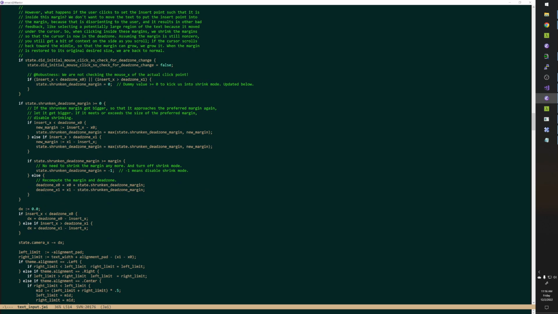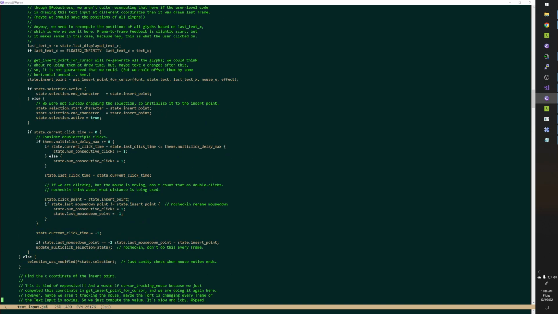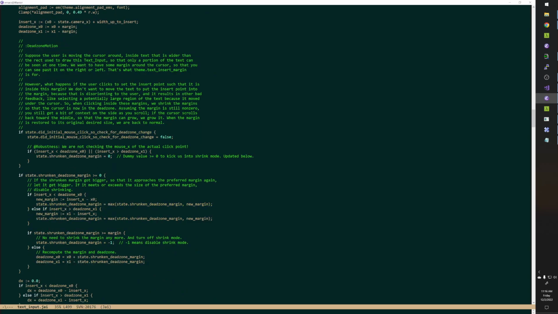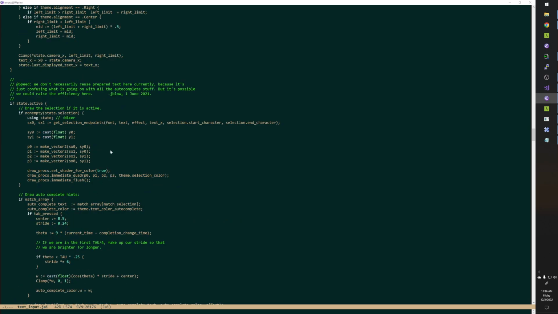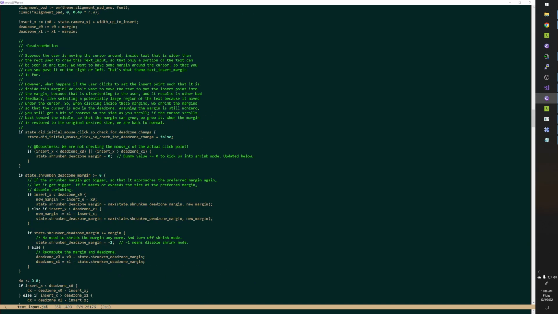Like we do a bunch of stuff down here. That probably should be factored into a different function. Because all this, this dead zone stuff is about like scrolling around. Excuse me, had to cough. And that's mostly not relevant to what most people want to think about a lot of the time.